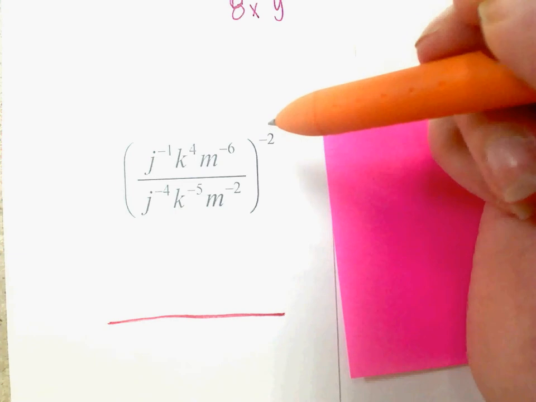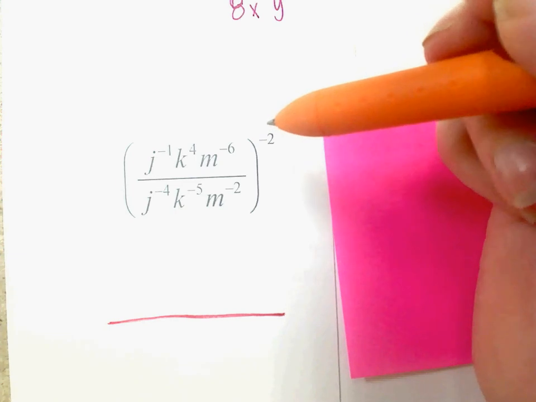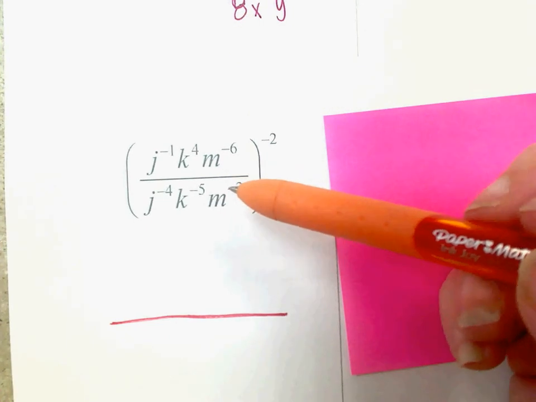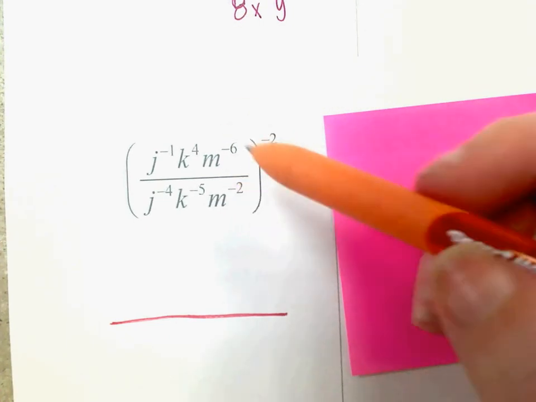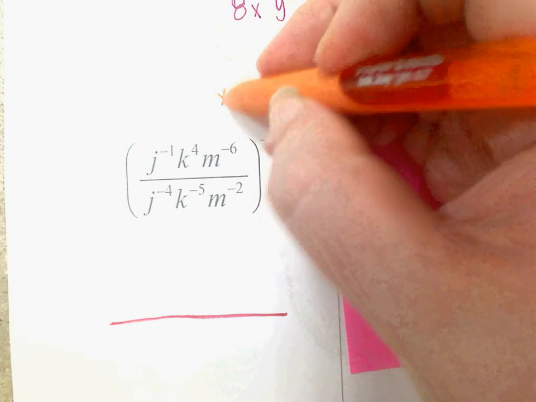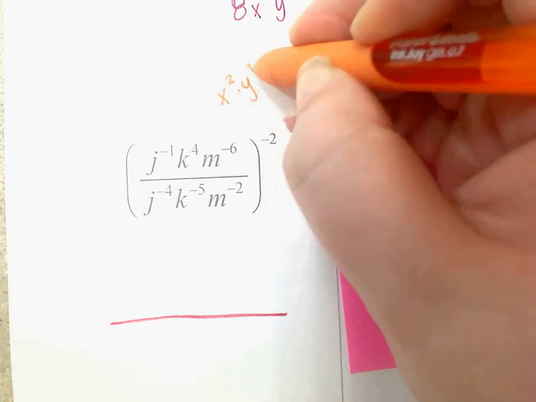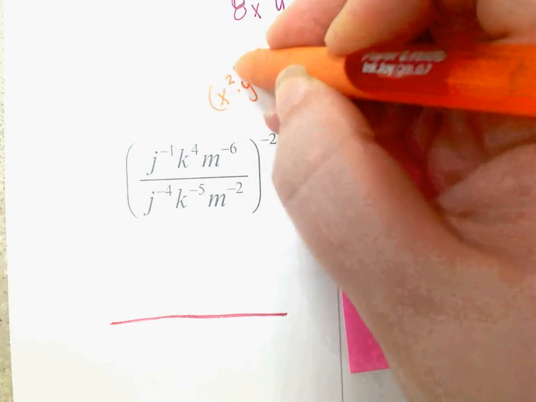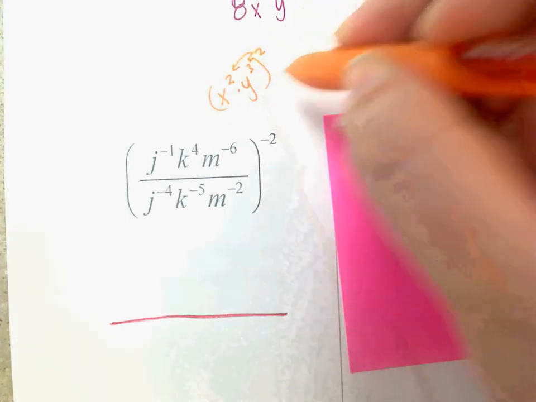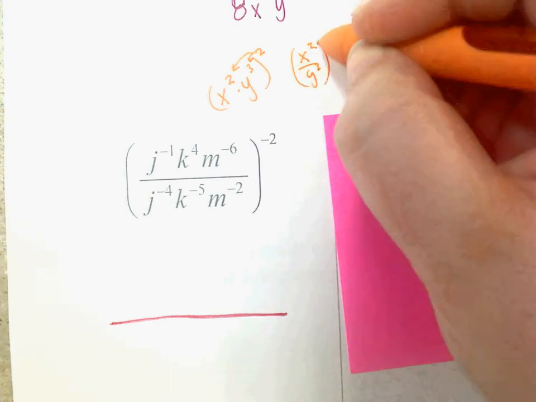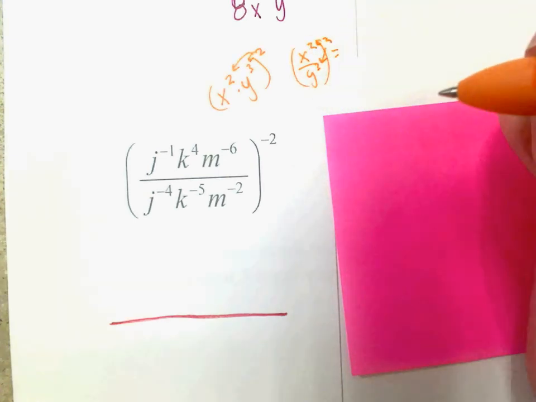I'm going to do this a couple different ways. So this one, when you multiply x to the 2nd times y to the 3rd all to the 2nd, you do distribute. It's the same thing if you divide. If I have x squared over y cubed squared, I can still distribute the power to the top and the bottom. As long as it's not addition or subtraction, that's when you can't distribute the power.